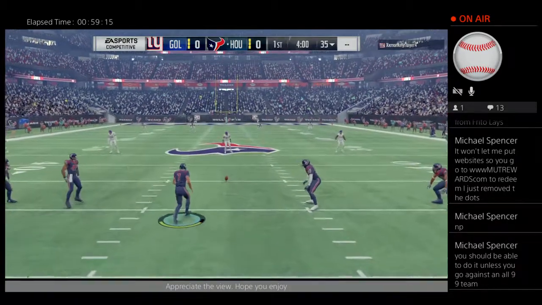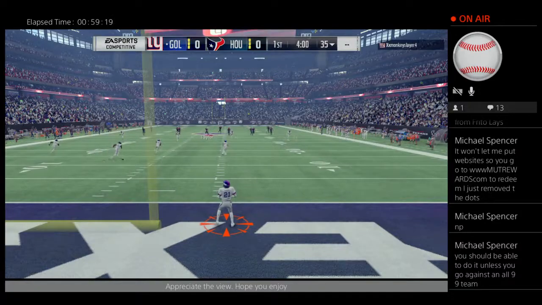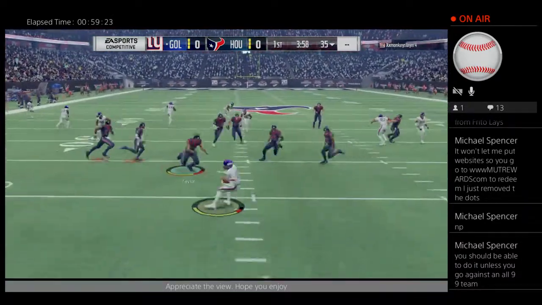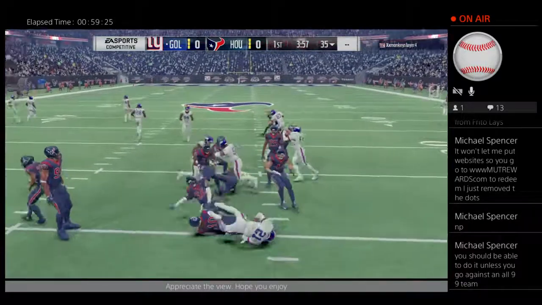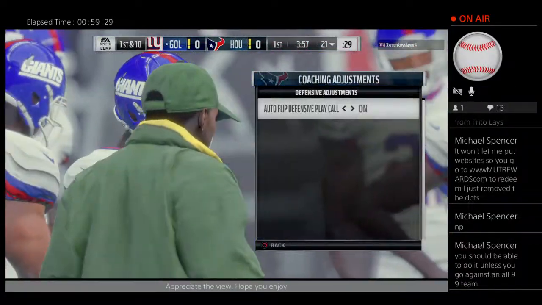Here's the kicker, Harrison Butker, ready to get this one started. And off we go in Madden Ultimate Team. This is fielded a couple yards deep. And he's able to get it across the 20, but not by much as he's marked down at the 20.